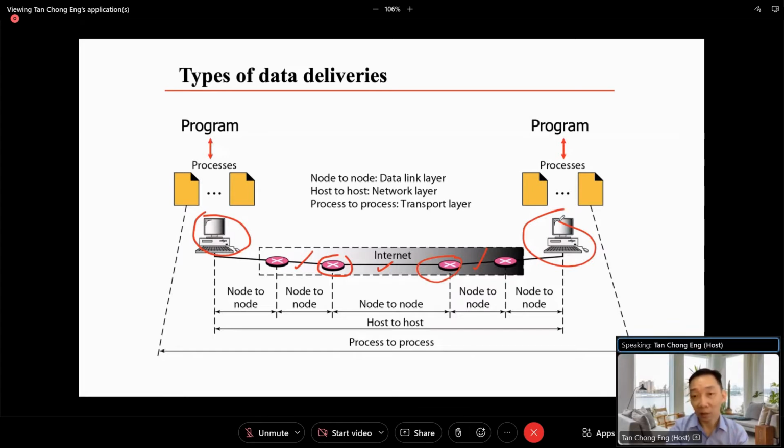So in this case here, we actually call it port, P-O-R-T, port. This means different processes will be using different ports. So port is actually the address for that particular process. So your email will be using the email's port number. Okay, so each of the ports will come with a different number. So different numbers represent different types of services and different types of processes.